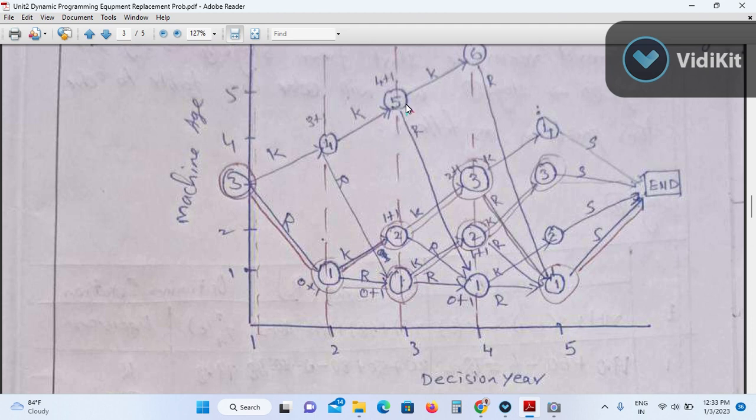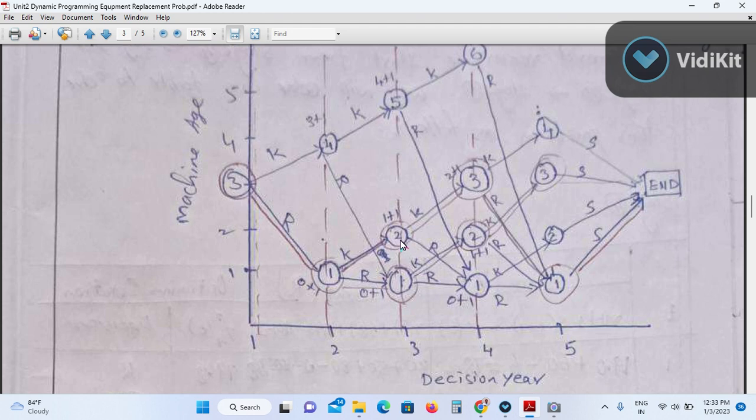Now based on this, again you are moving to the next year. So again you will start from here. This is a 5 years old machine. If you decide to keep that machine and run it for 1 more year, then what is the meaning? 5 plus 1, right? So 5 plus 1, therefore a 6 years old machine here. Suppose you are not satisfied with this 5 years old machine and want to replace it, then it is replaced by a new machine, that is 1 here. The reason is what? Because already here the new machine is there. If it does not perform well, then again you sell it and you buy a new machine. Therefore, here there is no machine. So 0 plus 1 here. That is the new machine here. Again you are buying a new machine.